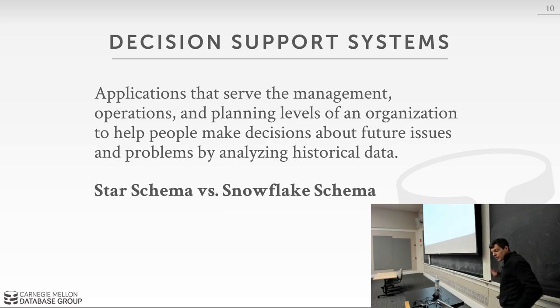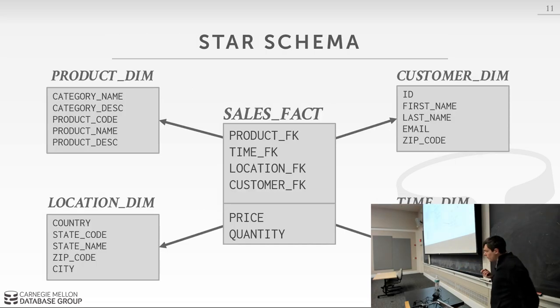Okay? So in this environment, there is often a distinction between what is called a star schema and a snowflake schema. If you go out in the real world, you're going to come across databases, and if you see a backend data warehouse, you're going to come across these terms. That's sort of why I'm going over this. Star schemas look like this, where you have a central fact table, and then you have these spokes emanating out from it, like a star, that are called the dimension tables.